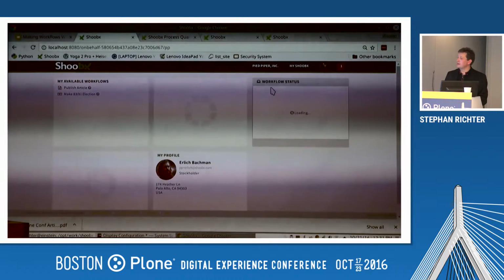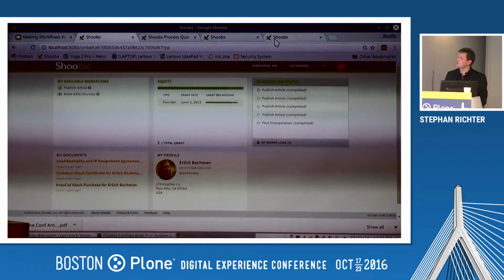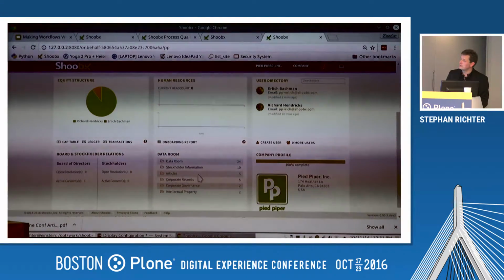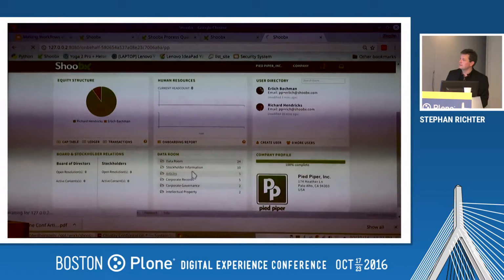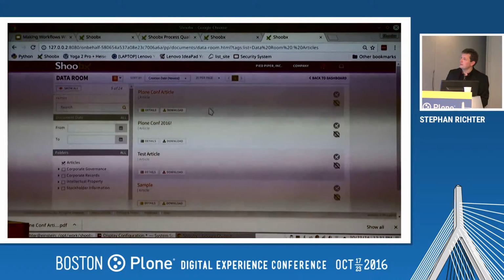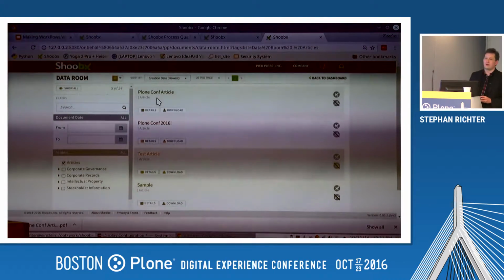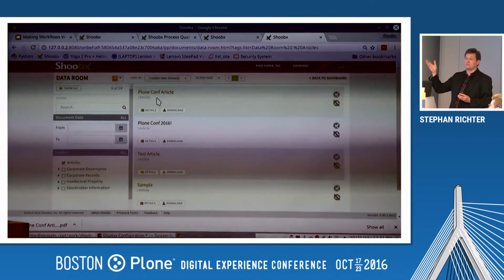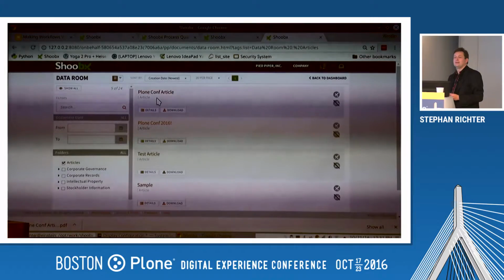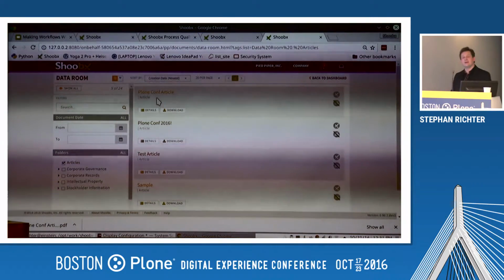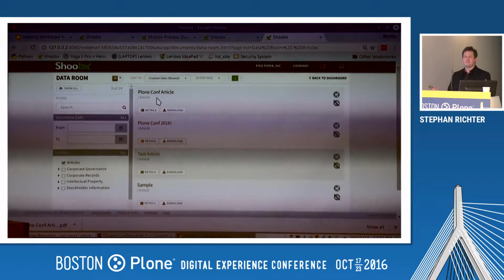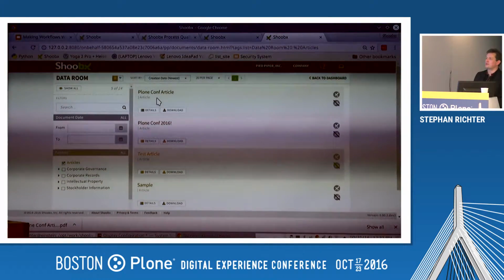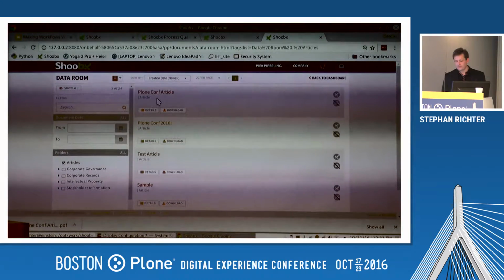Unfortunately, Ehrlich is not privileged enough to see these documents. So we go back to Richard, and we can see if we go to his documents. So we can go to articles. The PloneConf article showed now up. And it didn't show up before because it wasn't published, because certain tags get set. So we have actually this concept of states as well, but we just call them tags that are namespaced. And we just have multiple tags on one attribute, and we manage them through our workflows.